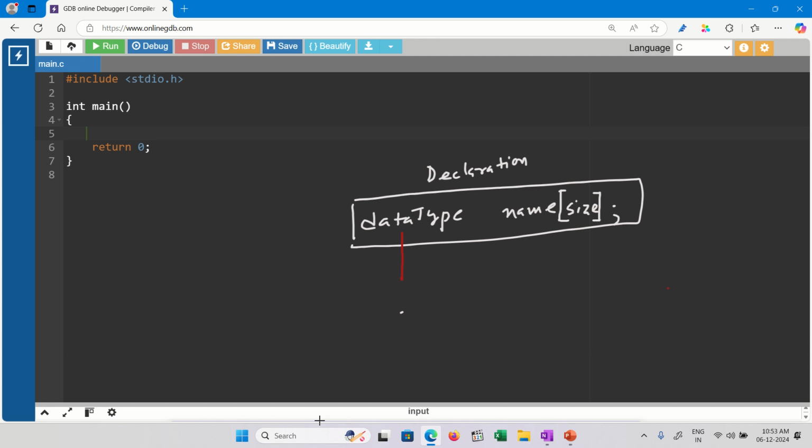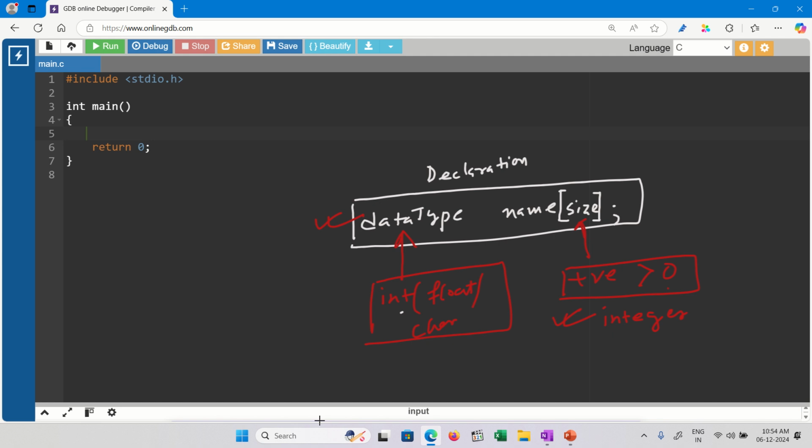So when you say data type, the data types that we have already understood, that is integer, float, okay, then we'll see character array is a string, we'll see them later, then short, long, double, whatever we have. Any of these data types you can pick, right? And this name, we know how to give a name, and this size is a positive integer greater than 0. Okay, it should be a positive integer. Remember, the size for the array cannot be a floating point value. It's a positive integer always.